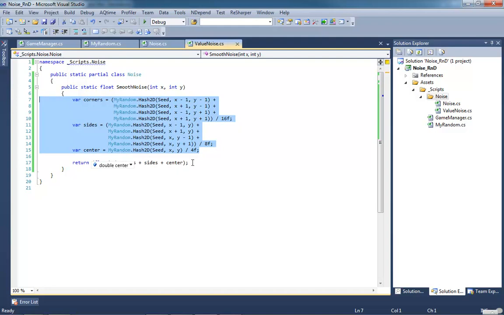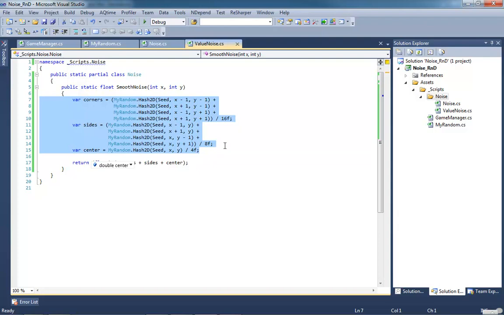And that gets expensive. And we're not even done yet, because that is just a smooth noise off of our hash. We still have to interpolate between each one of the points of our curves. So we've still got a bunch more operations that need to be performed just on the 2D.